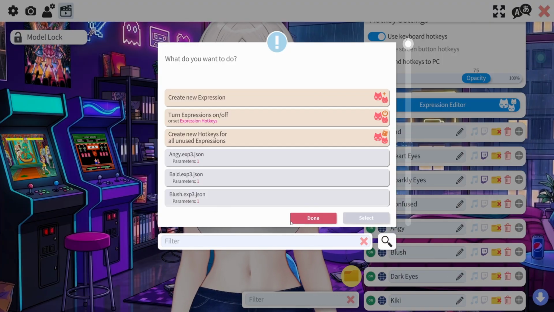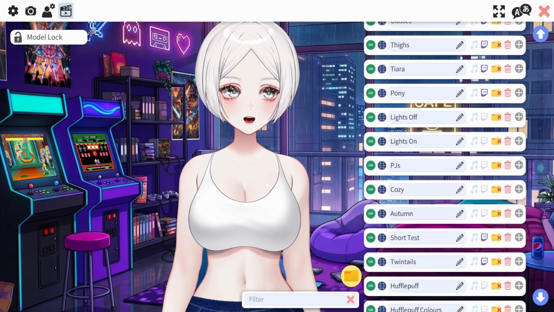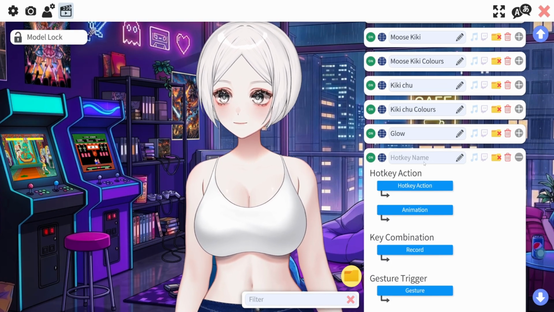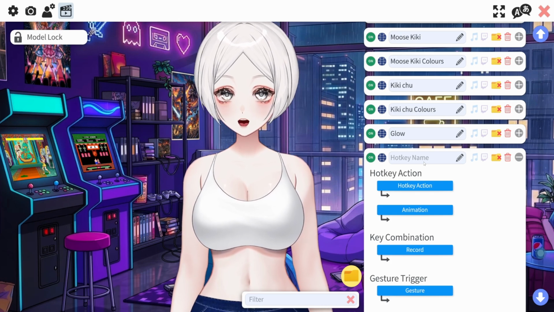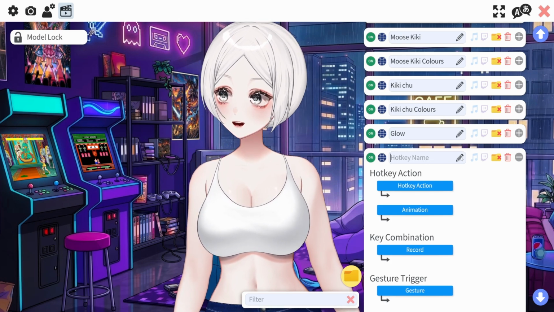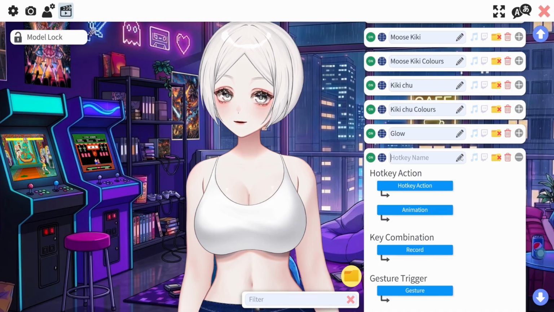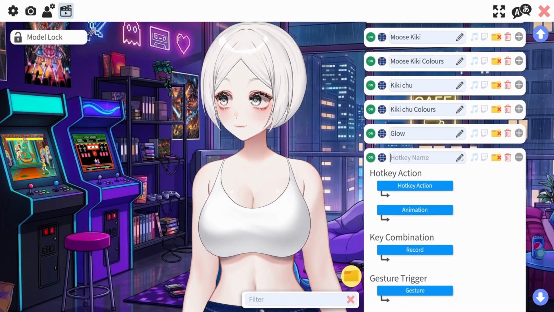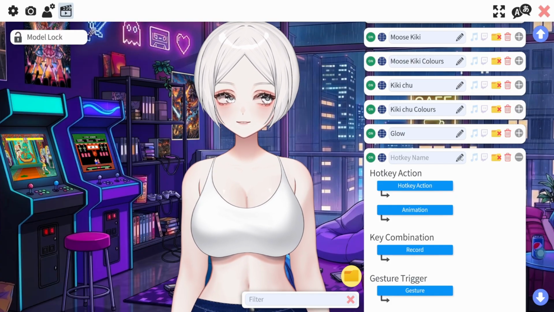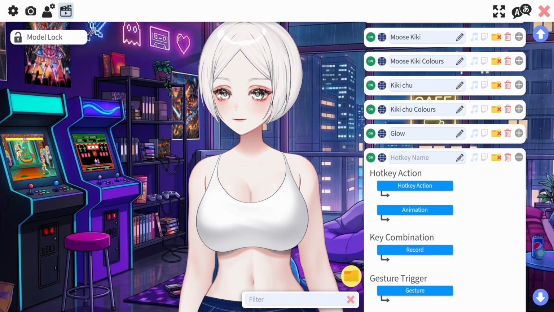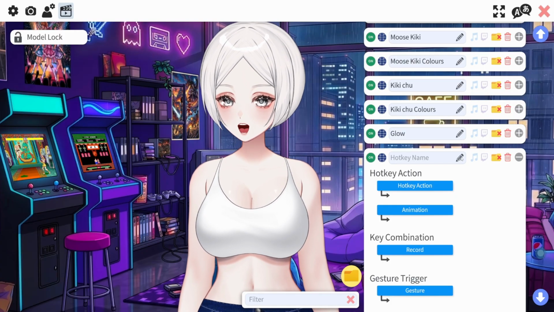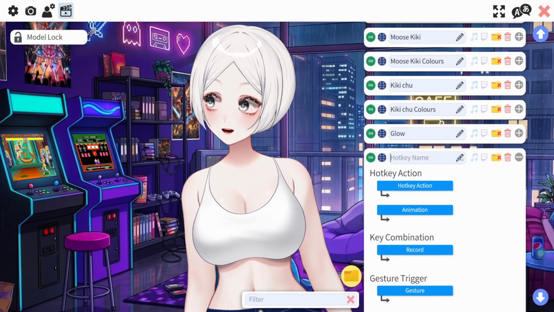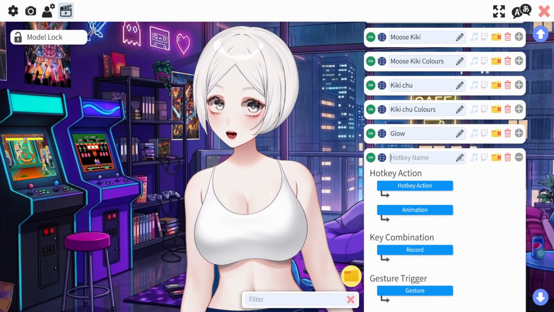Generally, what you want to do is just hit done, and then scroll all the way down to the bottom, hit the plus sign, name your hotkey. I will say VTube Studio is weird, and you have to hit the pencil for the cursor to show up and type. And if there is no cursor, it will not type. So just keep that in mind. I feel like that's self-explanatory when you're typing on anything. If the cursor isn't there, it doesn't type. But in this case, specifically, you have to hit that little pencil. Otherwise, it doesn't work. Okay?